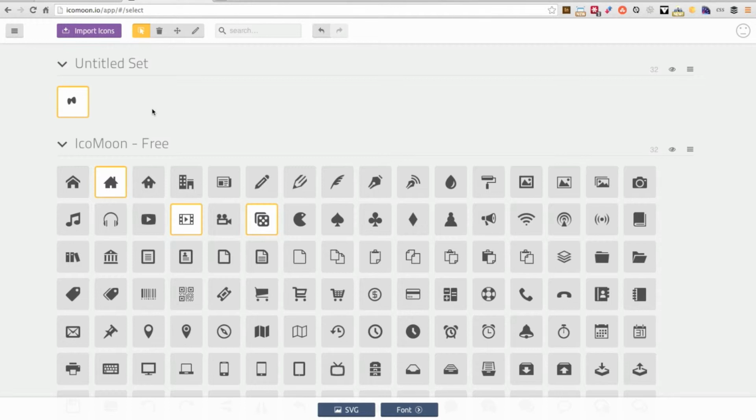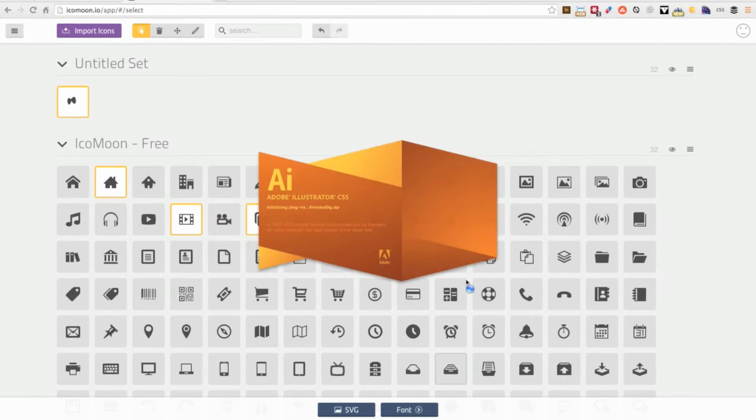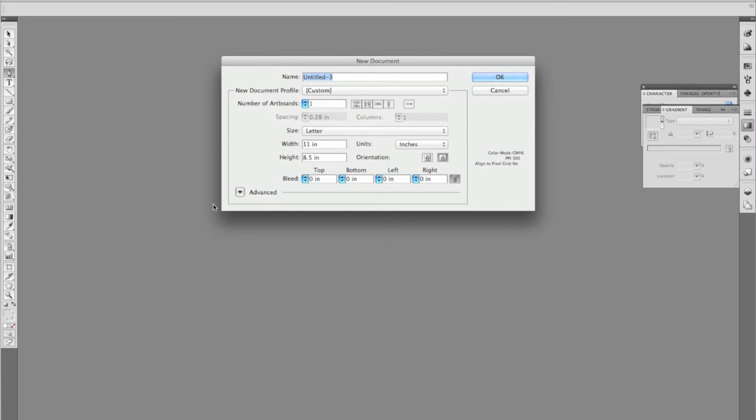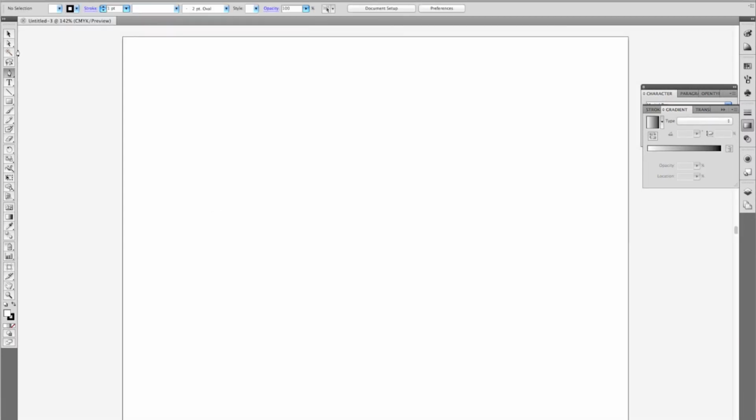You could buy some fancy font designer tool, which might be pretty cool. But you can also use a tool that you may already have, which I've got Illustrator here, and I like Illustrator. So if I can use it, that's great. Okay, so let's create a new document here. Grab my pen tool and make sure it's filling to a black here.